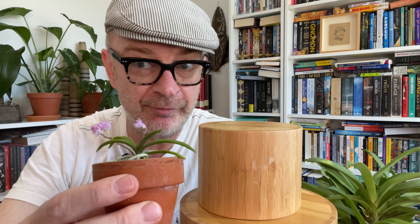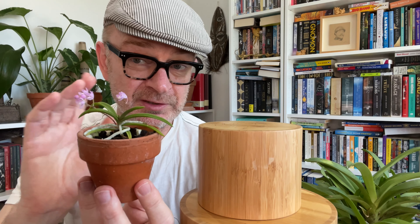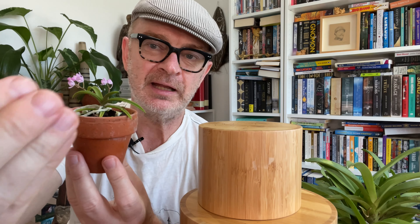This orchid will thrive in hot summer temperatures, but where it comes from it is much more humid than Melbourne. Sarcochilus are pretty versatile and adaptable, but this species has a reputation for being less so. The temperature challenge is the main issue. The ways to deal with that are: in winter, keep it dry and give it nice morning direct sun; in summer, let it do its thing. Winter is what we have to watch.